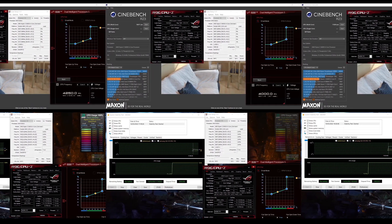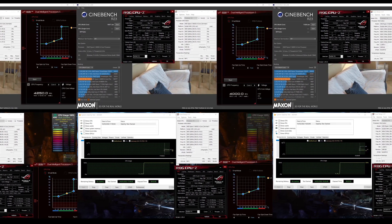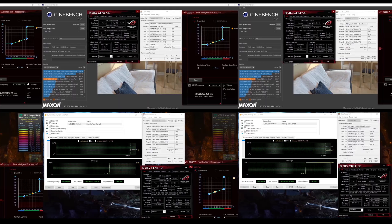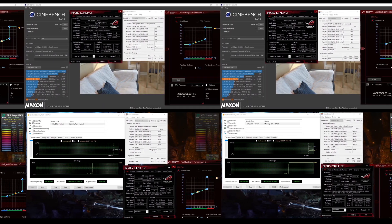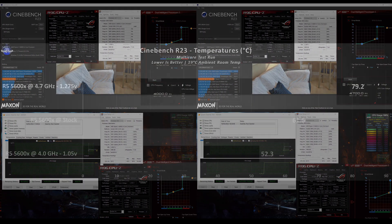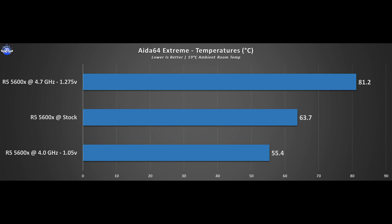The first series of tests come from Cinebench R23, which puts a serious load on the CPU while it renders a specific frame. The Ryzen 5 5600X, despite its official 65W TDP rating, has been known since the 3000 series to boost aggressively for short periods — making it a hot CPU even in stock form. The fact that the Fortis 5 ARGB can tame this CPU even in an overclock scenario while running at barely 50–60% RPM, meaning extremely quiet, is highly impressive. Even in the 2-minute-long AIDA64 stress test, the Fortis 5 still manages to keep everything under control while remaining quiet.